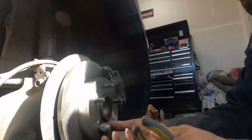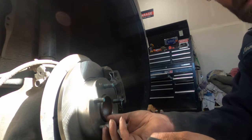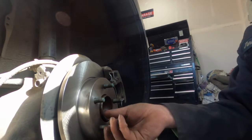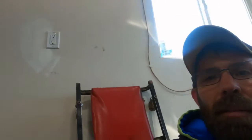And rear brakes are done. We'll put the tire on, I'll pump the brakes back up, check the fluid levels, make sure we're not overfull or underfull, or take it for a little test drive, and this car's done. Other than he needs to clean it and get my little caps back in. All right, so that's that. We'll check in with you after a bit.